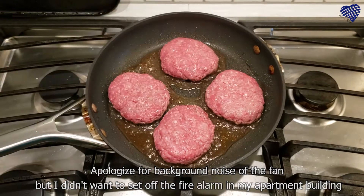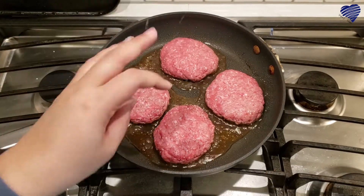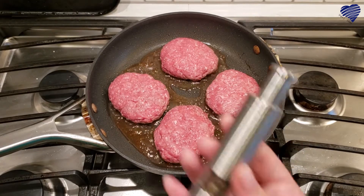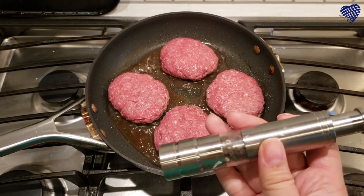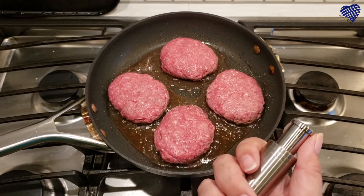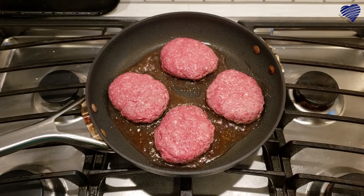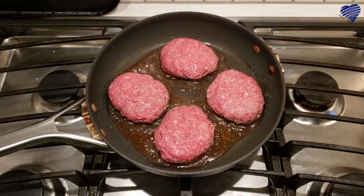I don't do that really pretty swoopy spray of salt you see in a lot of videos because that ends up being a lot of salt when I try it. We have a really cool grinder for pepper — and one for salt too — but depending on the pain day, whether it's high pain or low pain, the grinder gets really hard for me to push down. So I actually use a mortar and pestle to grind my black pepper when I'm going to use it for a dish.